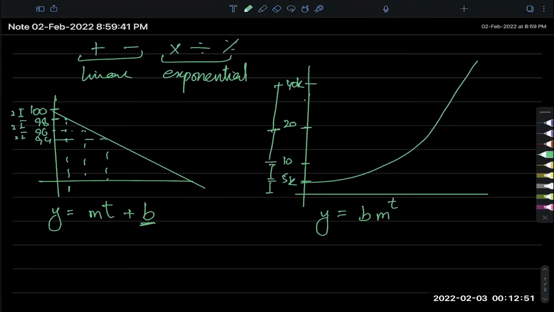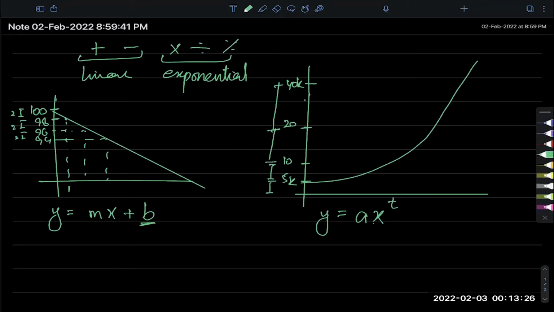Okay? So whenever t is in the power, that's why it's called exponent, right? So let's suppose something decreases by 10% every month. So your rate is going to be 0.9. Every month it's going to be 0.9, 0.9, 0.9. And this b is your starting value, the initial value that you had. In books, they usually use the word a for this. Again, it doesn't really matter, whatever you do. So that's the thing. You can call it mx plus b and a x power t. Doesn't really matter. Your choice, whatever you want to do.